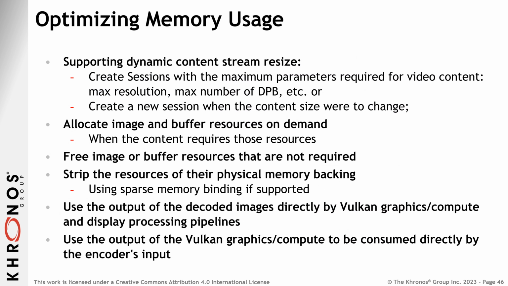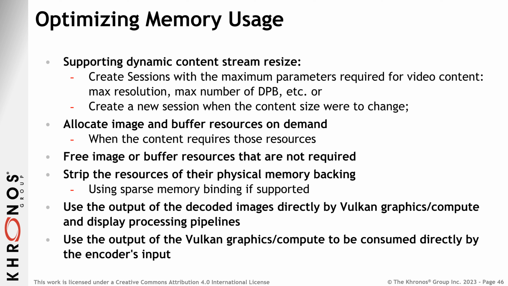The application is in control of the memory resources in Vulkan Video. Here are the ways the application can control the memory resources. The application has at least two options when it comes to dealing with the content stream resize. One option would be knowing the maximum stream size and number of DPBs. One can create a session with the maximum parameters required for the entire stream. This would imply the usage of more memory, but the latency will be lower.